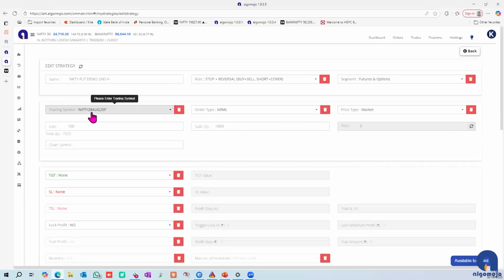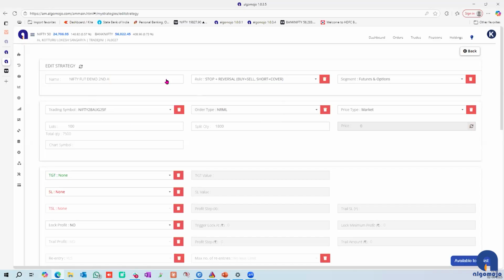Your friend one may want to trade 150 lots, friend two wants to trade 200 lots, and friend three wants to trade 50 lots. One friend would like to do intraday trades, while another would like to carry forward. So you can set it as per the requirements of each of your friends and family members. Somebody might like to trade only 5 lots.